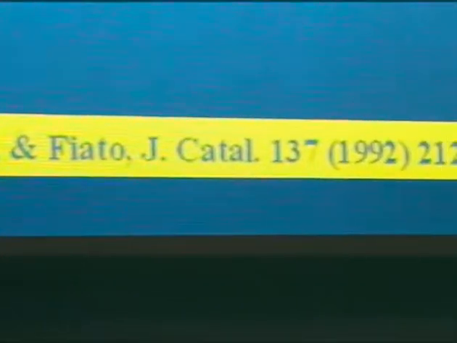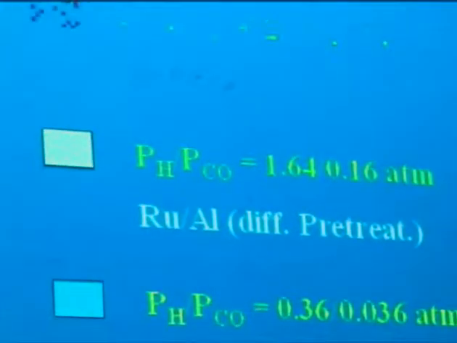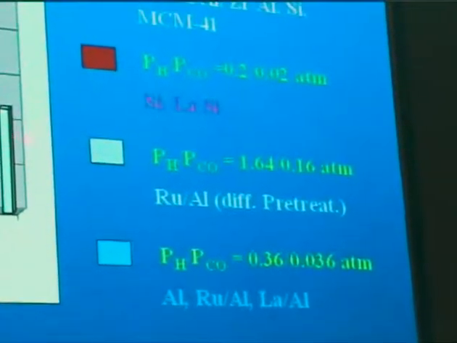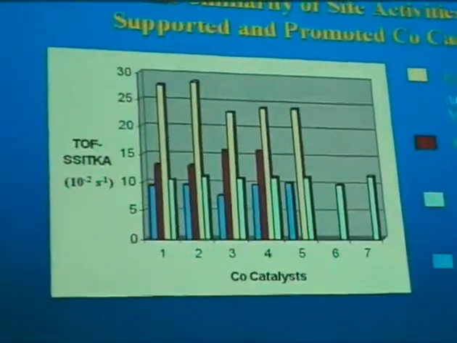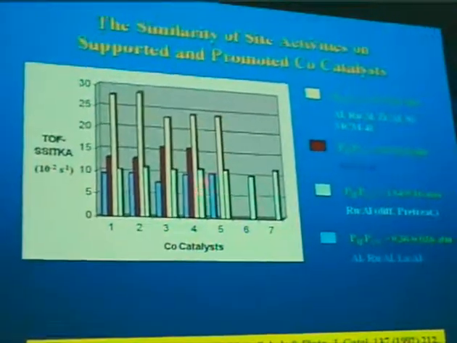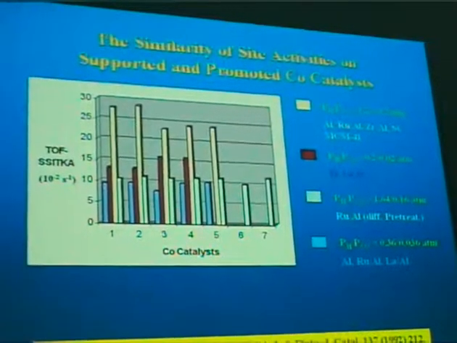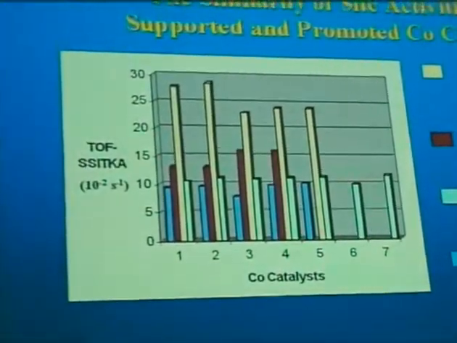if you look at a whole host of site activities based on the number of intermediates for different conditions, for a wide variety of supports and a wide variety of promoters, you see very little difference. I think this is half a dozen studies or more. The differences that you do see are more affected by the partial pressure of hydrogen, because this turnover frequency based on the number of intermediates includes the impact of the surface coverage of hydrogen.